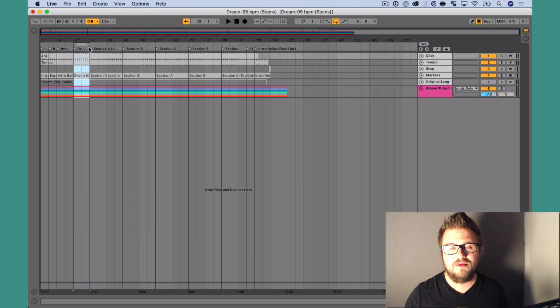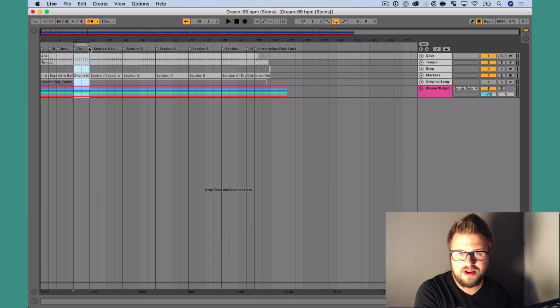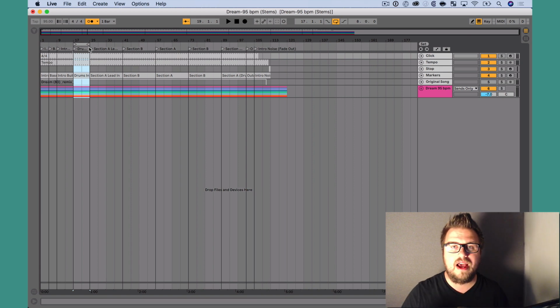Today I want to show you how to create what I call a repeat track. The repeat track is going to allow you to repeat any section of your song at any time using one button on your MIDI controller, using a key on your keyboard. It's also going to allow you to repeat at any time in the section. You don't have to wait till the last bar to enable the repeat and repeat the section. And then finally, you can have as many loops and as many repeats as you want per song.